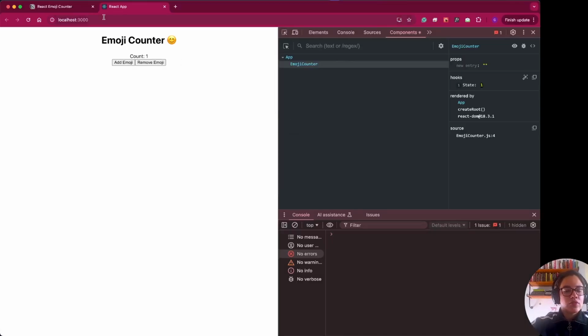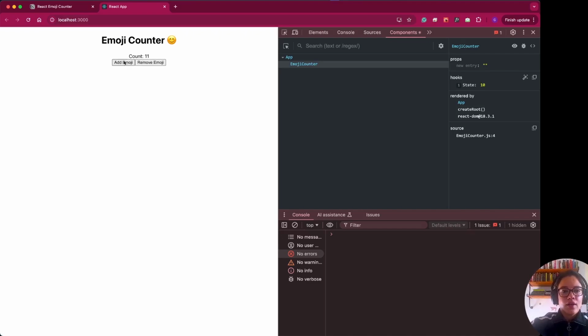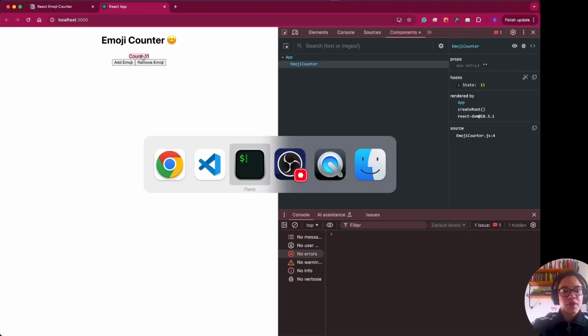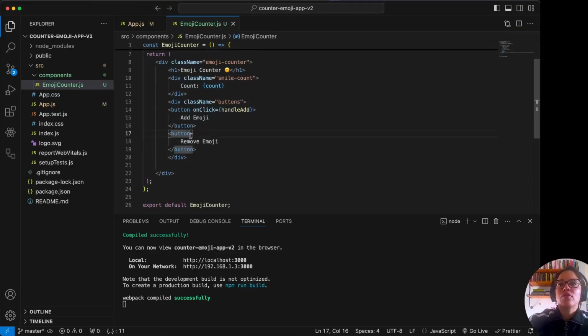Let's go into our application and just check on that. Let's see if it adds emojis, or if it adds a count. We haven't added the emoji yet, just a count. So we click on this, and we can see that our count is being incremented. And if we check on our component React developer tools, we can see that inside of hook state, it's also incrementing. So this is a really good sign. It's a sign that we initiated our state and that we are doing it properly. But if we click remove emoji, it's obviously not working because we haven't created a function, a handler for this button, which is what we're going to do next.